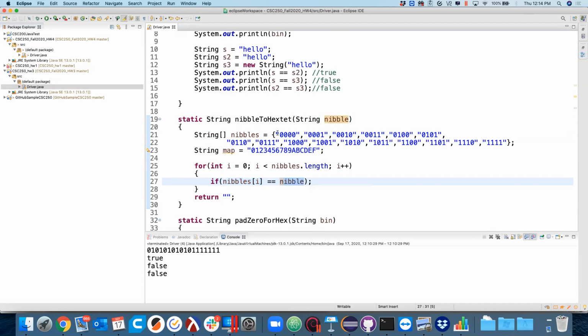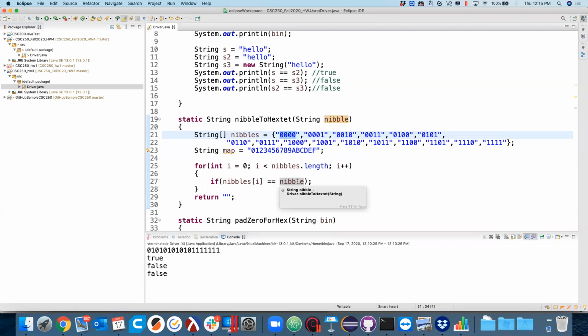If everything was built using literals like this, and I never use the new keyword, it'll happen to work out that the memory address of 0000 will match up to the nibble 0000, if they were both created as string literals without the new keyword. I will be comparing their memory addresses, not their contents. I'll just happen to get away with it this time because of the way I may have created them.